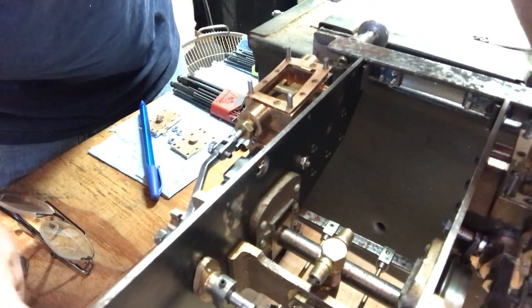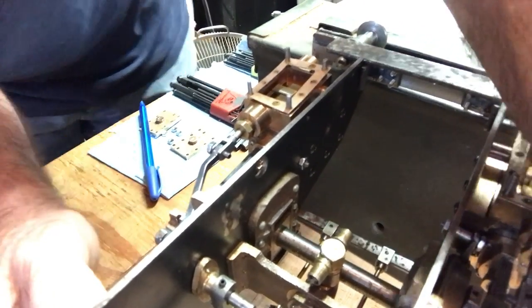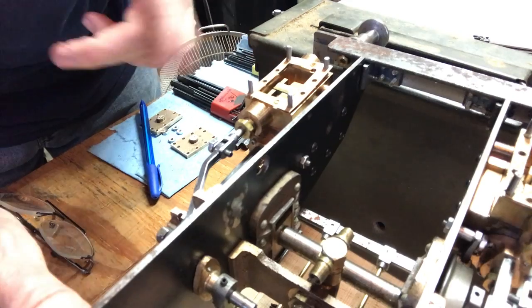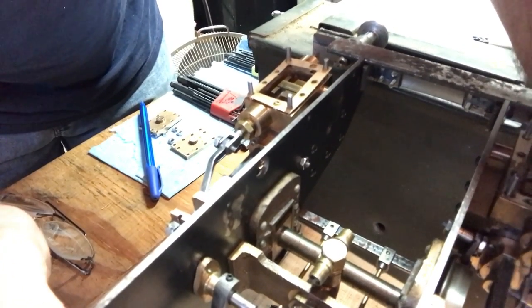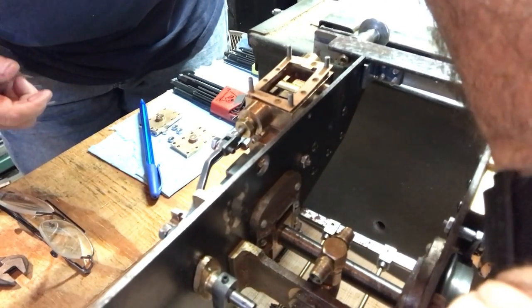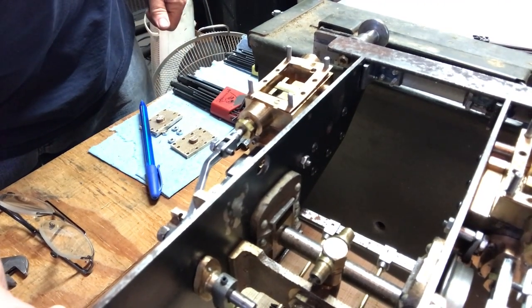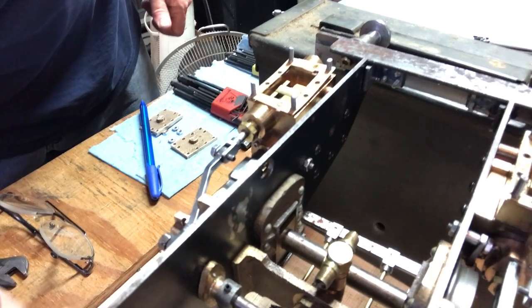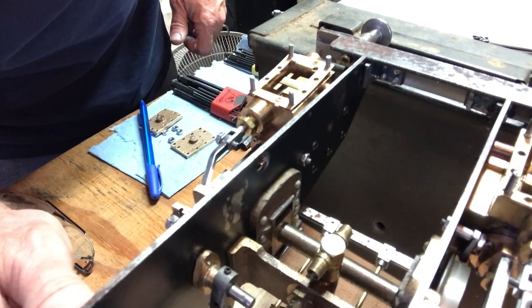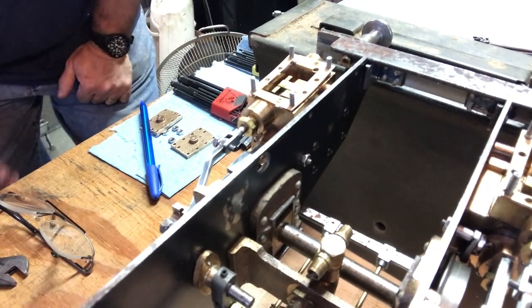All right, so let's try this backwards. All right, here now the eccentric is just engaged, and we're not quite at back dead center yet. Yep, okay, it's at back dead center, and it's just uncovered the front port. Crank it all the way forward, get it to front dead center. Hitting something, might be the brake assembly. You gotta attend to that. All right, front dead center, wait a minute, where'd it go? Hit something and it kind of messed me up. All right, that is front dead center.